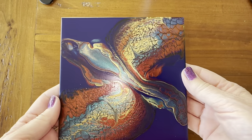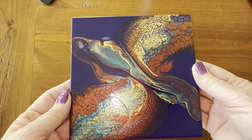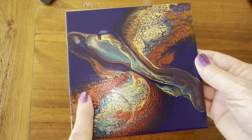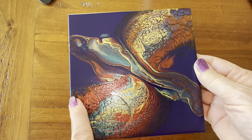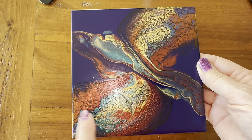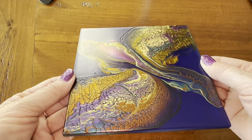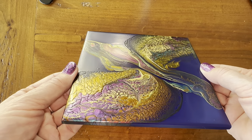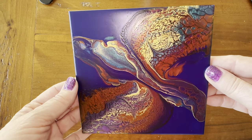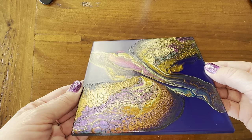Well, here we are with the dried result of this beautiful piece with the Phthalo Blue background, which has dried beautifully. And of course the Black Diamond Dynamic Fury, which has dried very coppery — a sort of red coppery look — which is beautiful. And then the Andromeda, which has got this beautiful colour shift: at the moment it looks a beautiful emerald green, and then when we tilt it, it turns into the most beautiful violet colour. So gorgeous. I'm really happy with that result. And once I resin that, it's going to be absolutely beautiful.